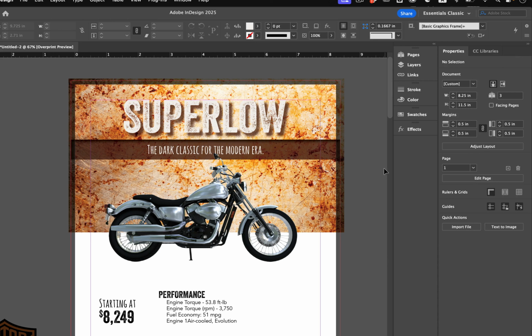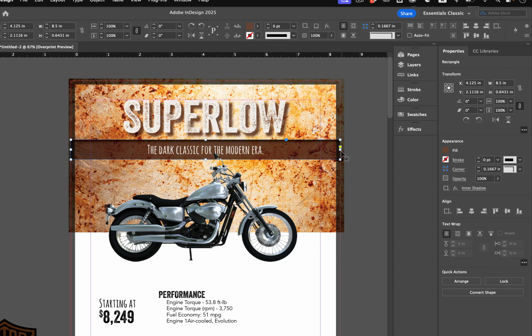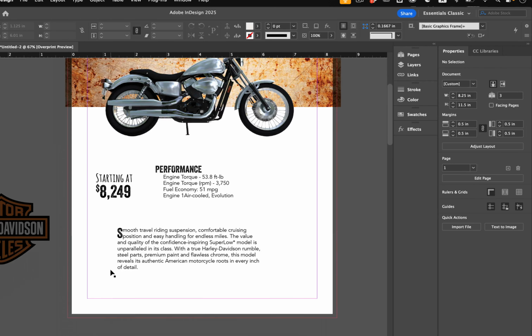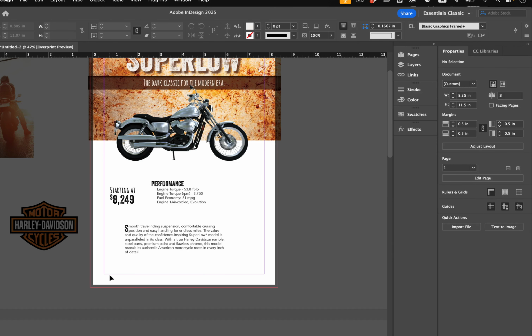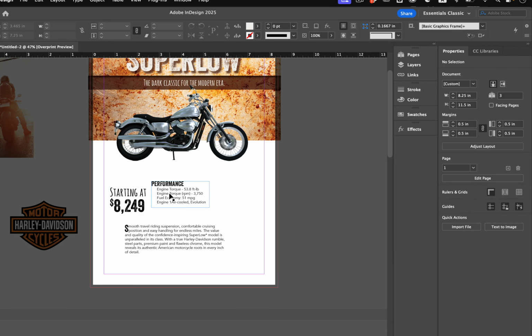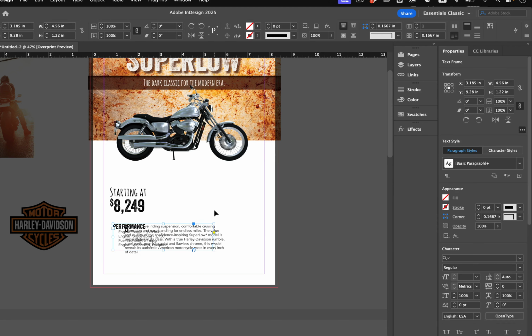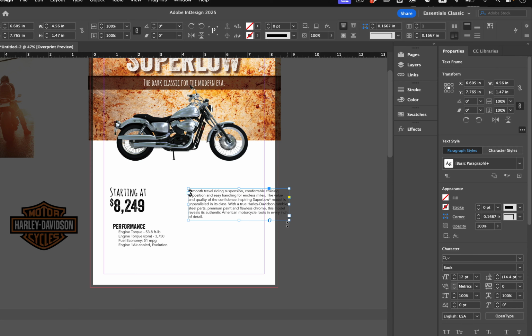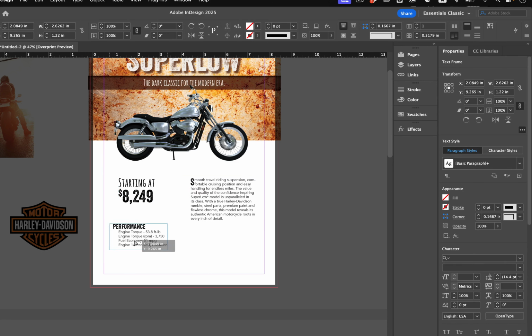Adds a little bit more pop to your overall design. There. Going down to the bottom, let's see what we can do for the performance and all the information down here. Maybe we'll have it be nice and large, and I want to put it inside of something to really make it stand out. We'll have the performance be on this left side, and all of this writing blurb fill out the area on this side.